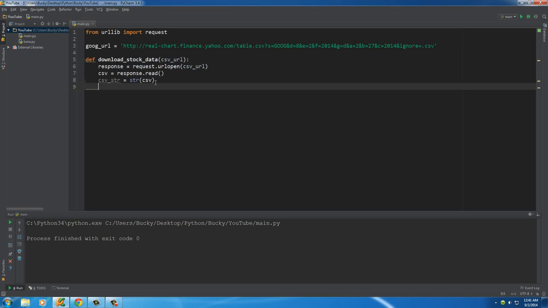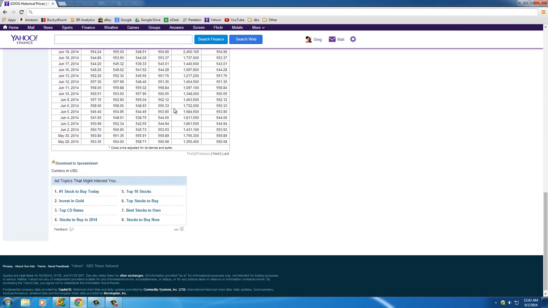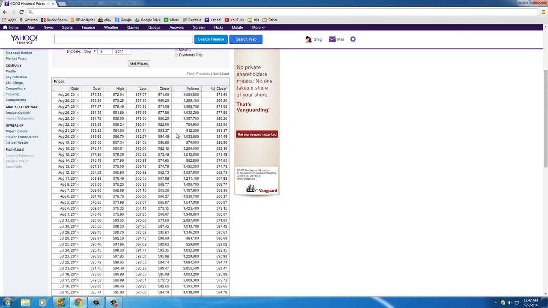However, I'm going to show you guys how to take it and save it to an appropriate file on your computer. So right now we took all that data and it's in one long string like this, one big line. However, if we ever read that in a file, of course it's going to be kind of confusing. So what we want to do is take it and break it up in lines. Since if we look at this, we don't want all of these numbers and dates on the same line. We want each of these on a new line whenever we make the file.